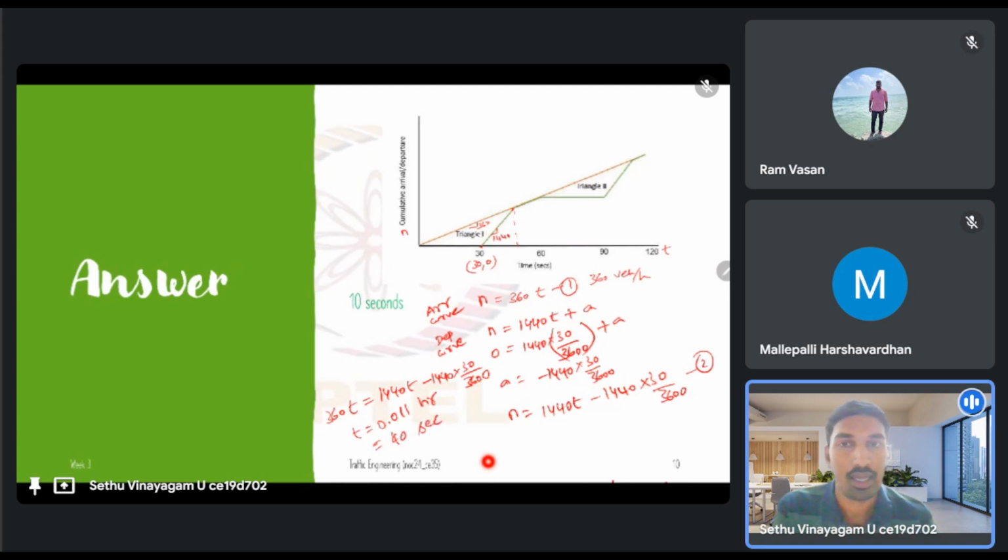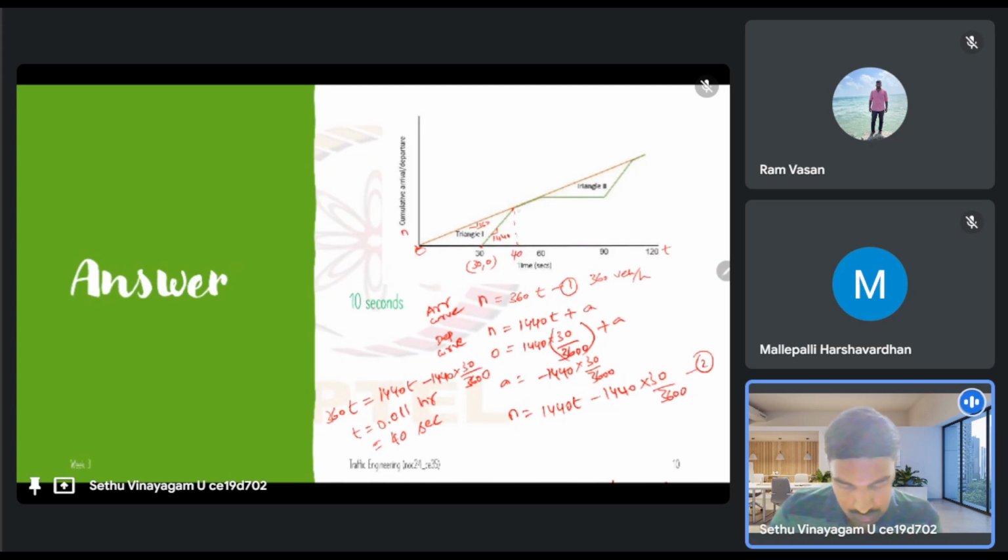So after the signal turns green, this is happening at 40 seconds. In 10 seconds, whatever queue has formed will be completely dissipated. Okay, so it takes 10 seconds. So in total, 40 seconds from here, 0. But after the signal turns green, in 10 seconds, all the queue will be clear. So this is one part, right?